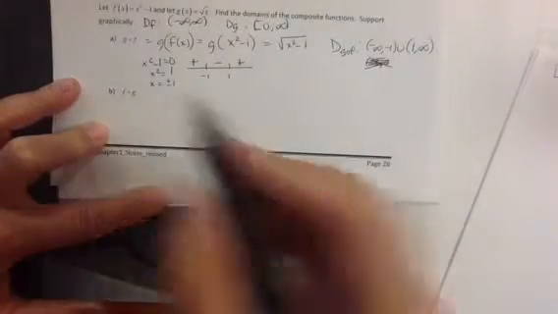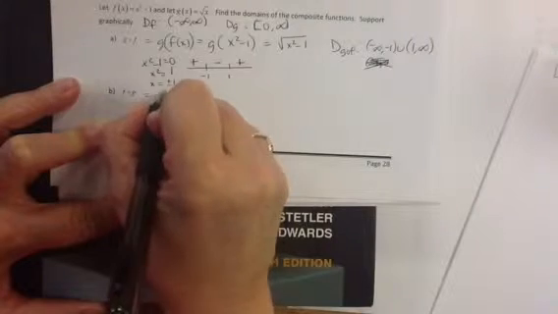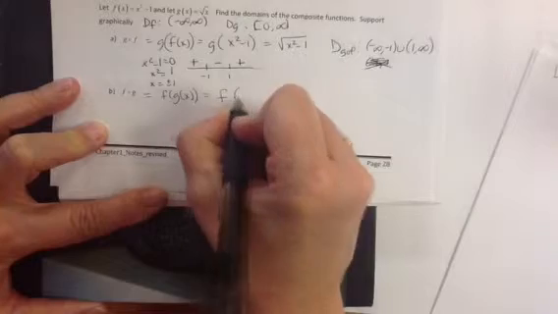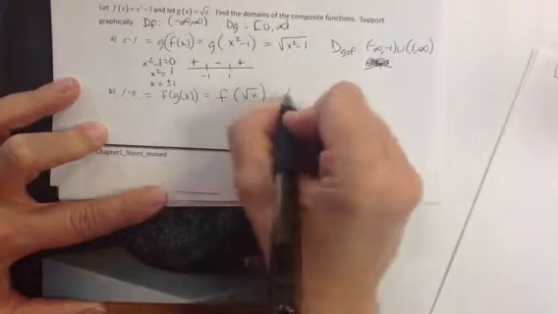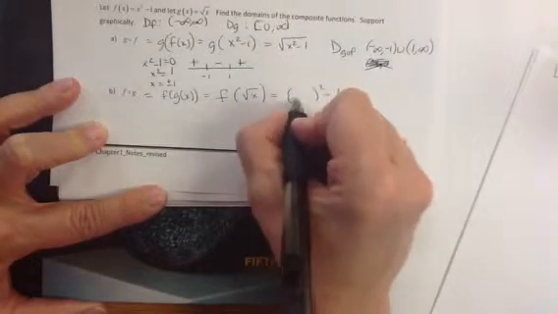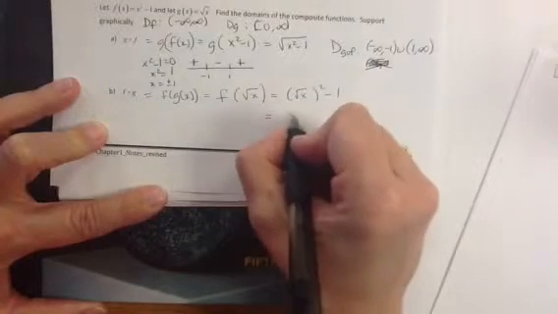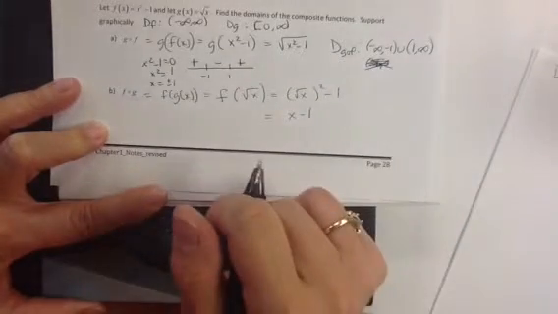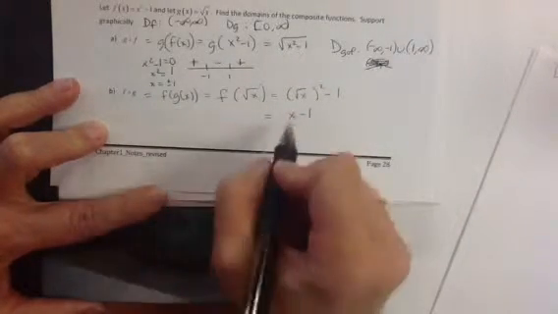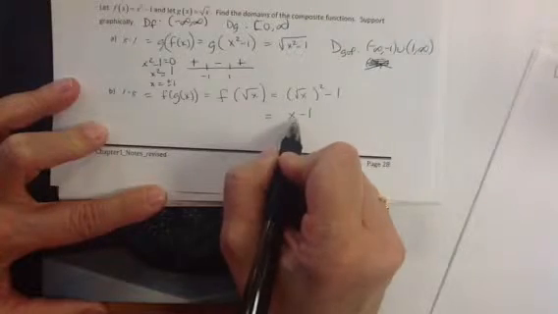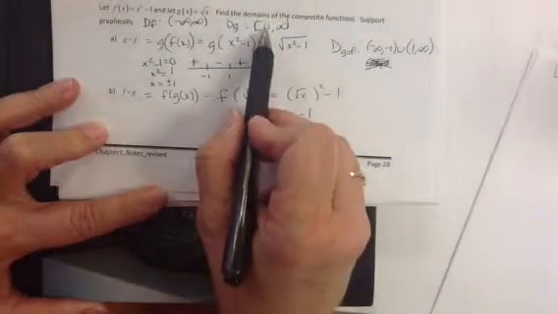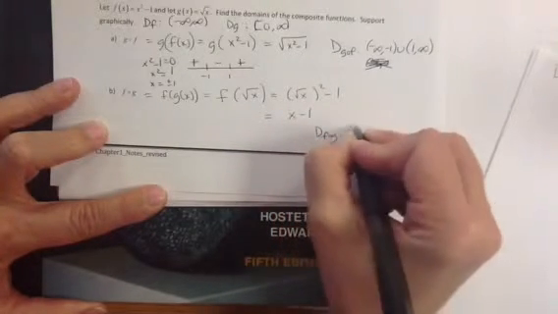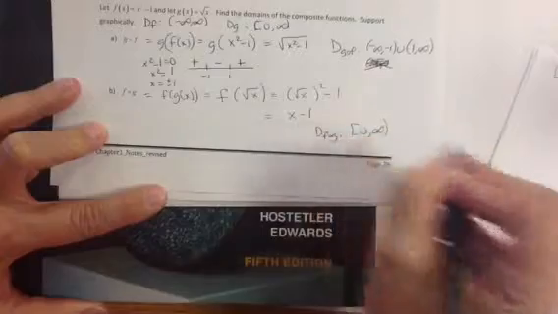Now we're going to do the same thing with f circle g. So that's f of g of x, which means I'm going to take my g function and then put it into my f function. And when I do, I get x minus 1. Now I look at this and I should say, oh, well, it should be all reals, but I didn't get all reals. What I got in here was this original input. So my domain of f circle g is going to be 0 to infinity.